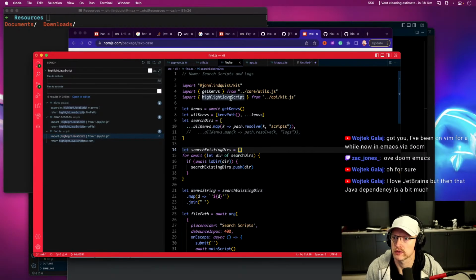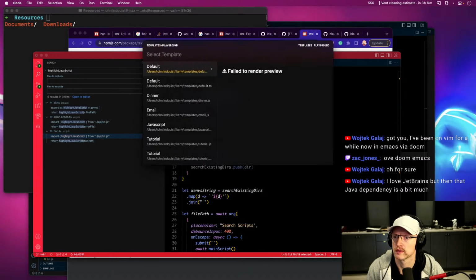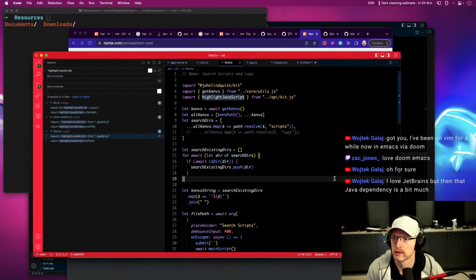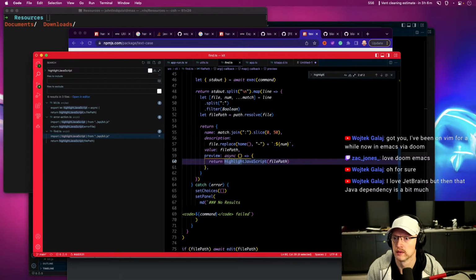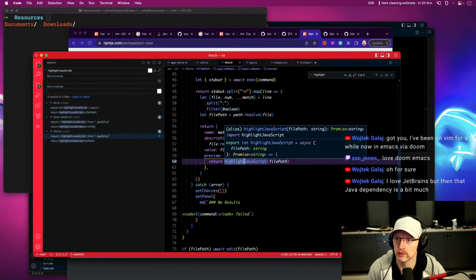Highlight JavaScript. Why is that failing? Oh, I pass in a file path to, that's right.